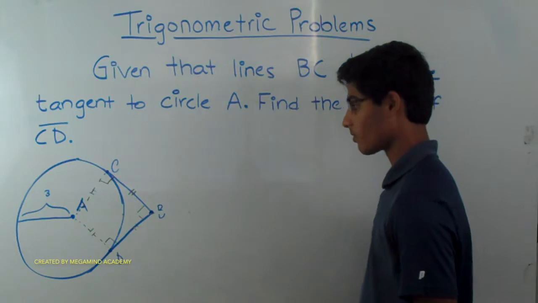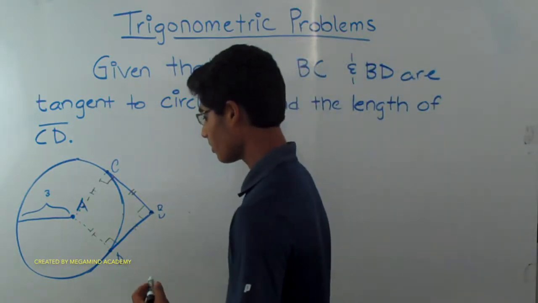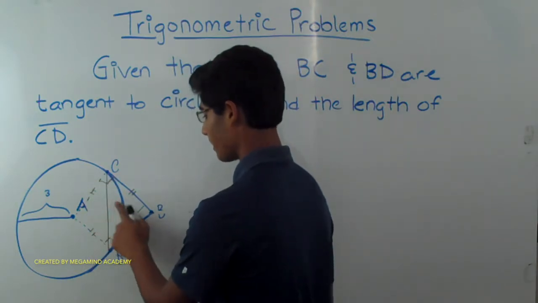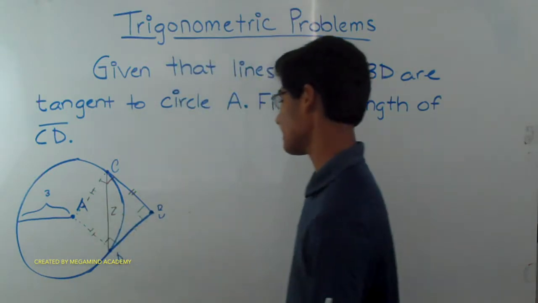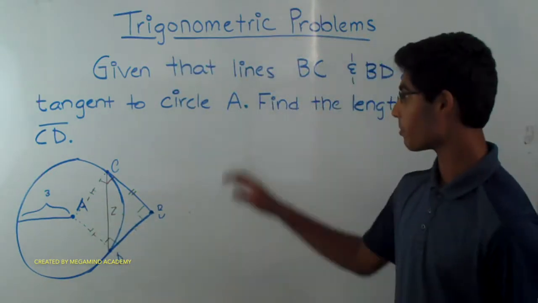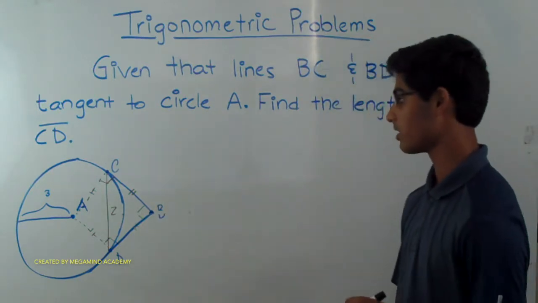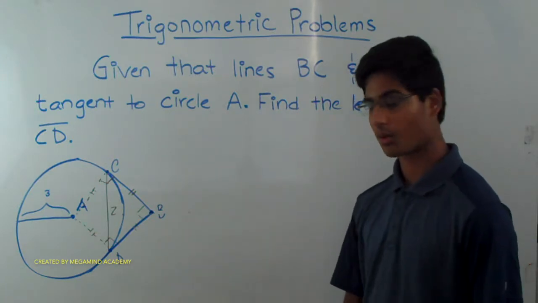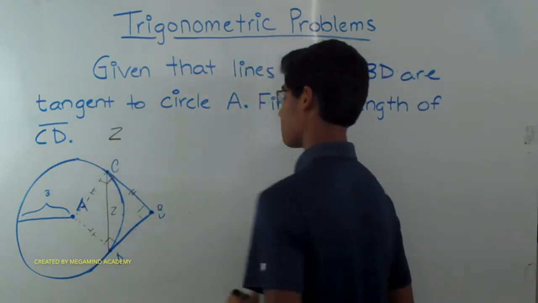So let's go ahead and start. We want to find this length over here, and this is, let's say, length Z. This is where the entire part of the problem comes in. The part beforehand wasn't as important in this video, but the problem still is important. So let's say this is the length Z.